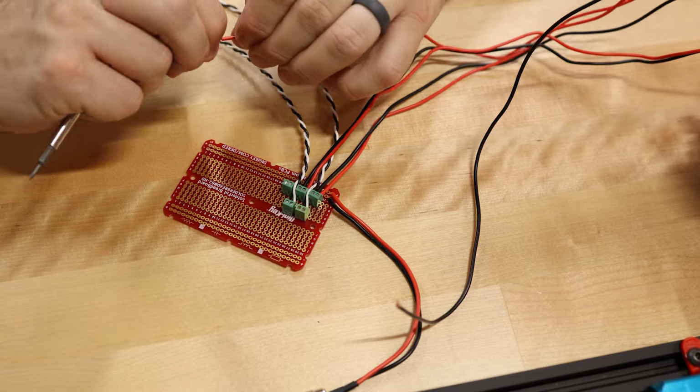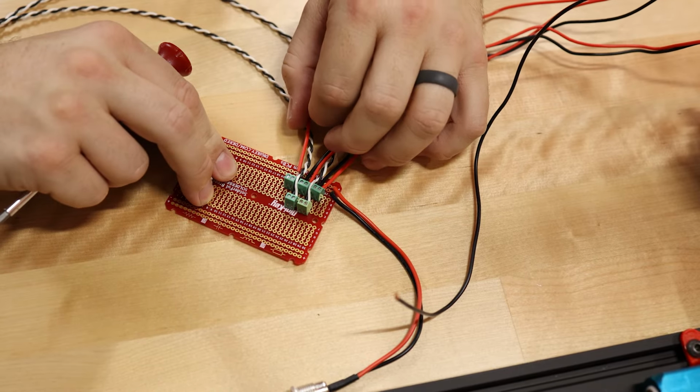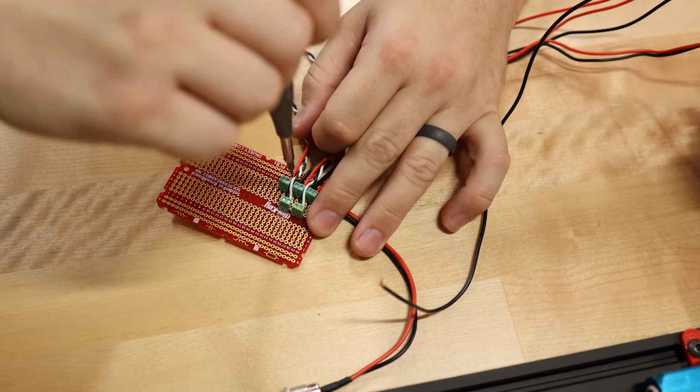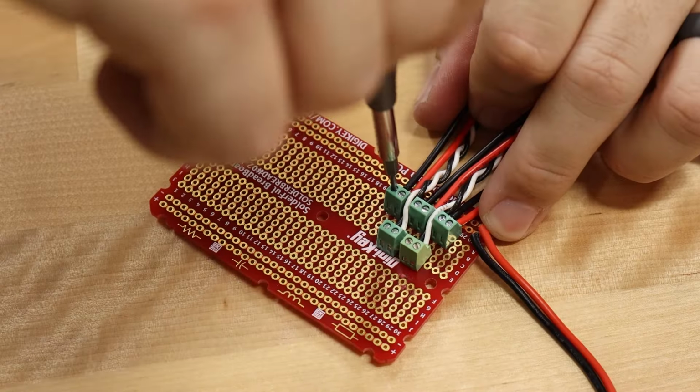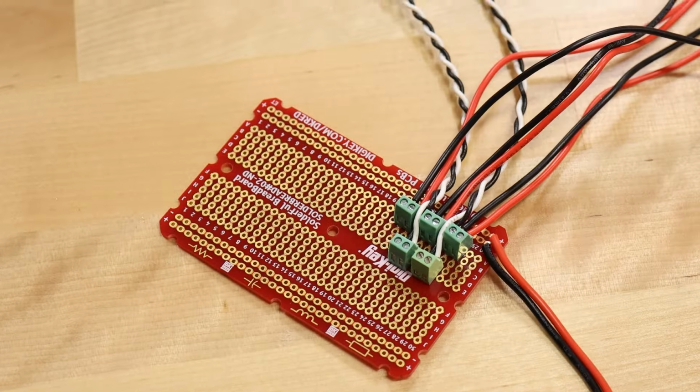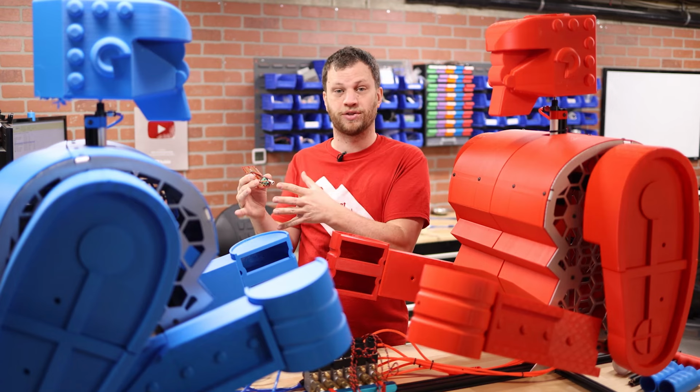In part 2 of this video series, I built a really simple control board for the red robot. All this board does is allow me to connect the 2 buttons as well as the 3 solenoids. I used one of these solderless prototype boards because it's quick and easy, but now I need to do the same thing for the blue robot.